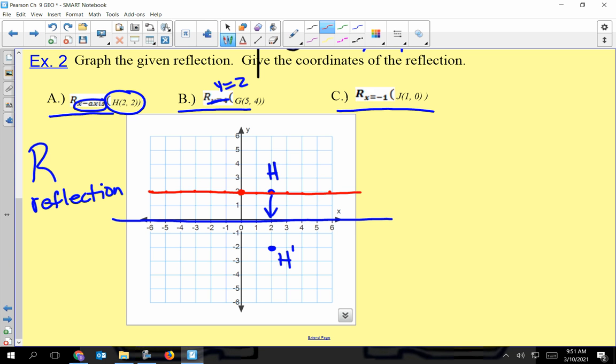Okay? The point they give me is 5, 4. So there's G. Okay. And once again, I'm going to keep distance. Okay. So I'm looking at this point, and once again, it's 2 away. It's not always going to be 2 away. Okay. So just be careful with that. It's 2 away. So I got to go 2 to the other side. So I get here, and that's going to be G prime. And we sometimes like to label the point. I forgot to do this on the previous one. So that's it, 5, 0. Okay. This one right here, the first one we did, is at 2, negative 2.